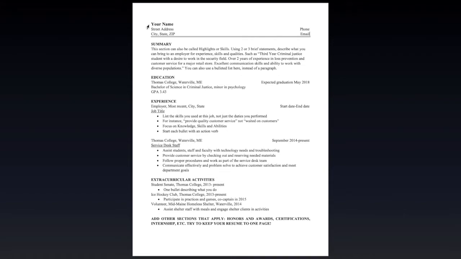We're going to start with a template that you can find on thomas.edu. If you look under Career Development and you look in Prepare Your Application Materials, this one is called Resume Starter Basic. You can open it up and there will be a Word file that shows up that you can actually edit, and it looks just exactly like what you're seeing here.